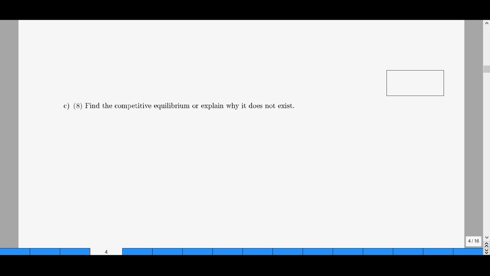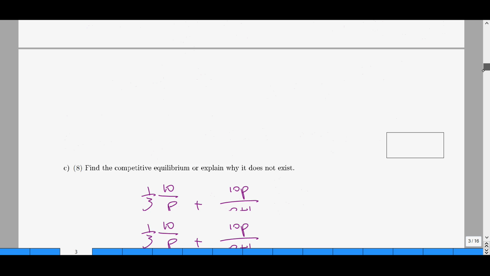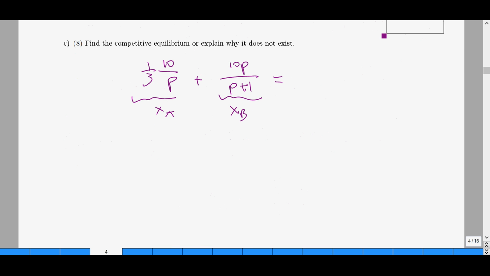Let's look at this. So we have this number, this is XA, plus x, this is xb, is 10p over p plus 1. So that you should get from just copying from this page. They should equal the endowment, so omega a x and omega b x. So this is 10. No, this is 0 plus 10. So that would be one way to solve it.